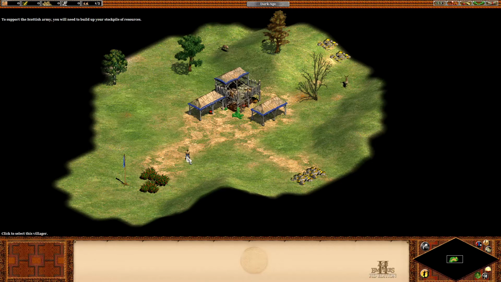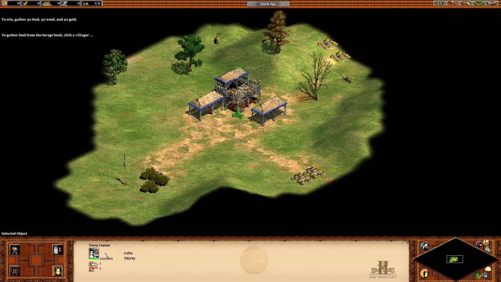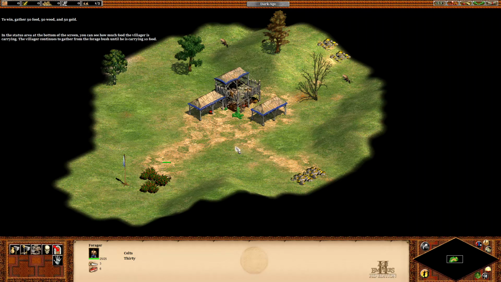To support the Scottish army, you'll need to build up your stockpile of resources. To win, gather 50 food, 50 wood, and 50 gold. To gather food from the forage bush, click a villager. Then, right-click a forage bush near the blue flag. In the status area at the bottom of the screen, you can see how much food the villager is carrying. The villager continues to gather from the forage bush until he's carrying 10 food.